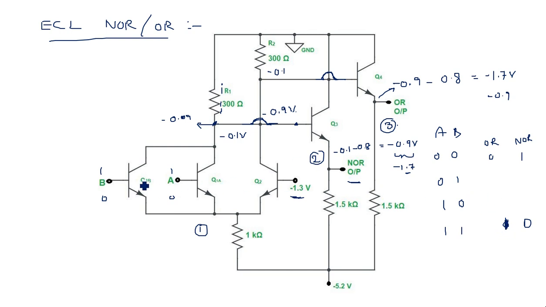In the remaining cases also, when any one of the transistors is given with logic 0, what happens? Simply Q2 comes into on state. Same case is coming here also. When any one of these two transistors, either Q1A or Q1B, is given with logic 0, the first case is repeated. So this is the way to design emitter coupled NOR and OR operation with this particular configuration.